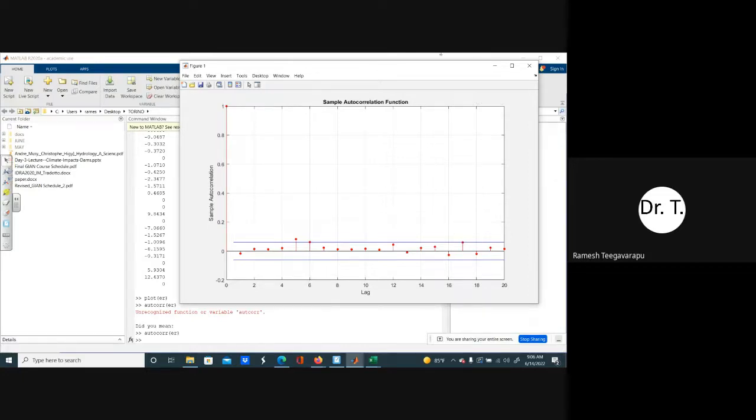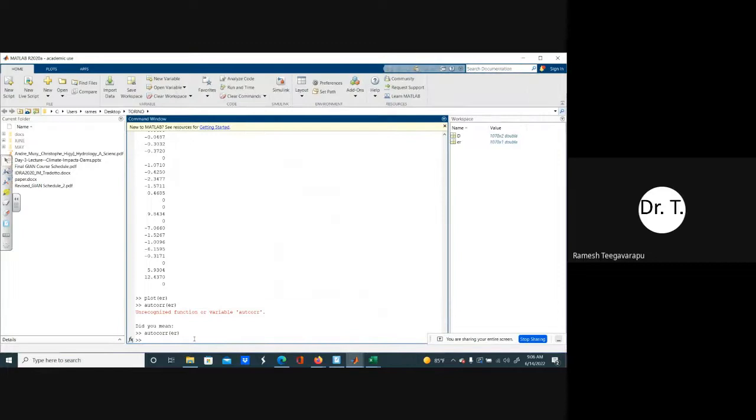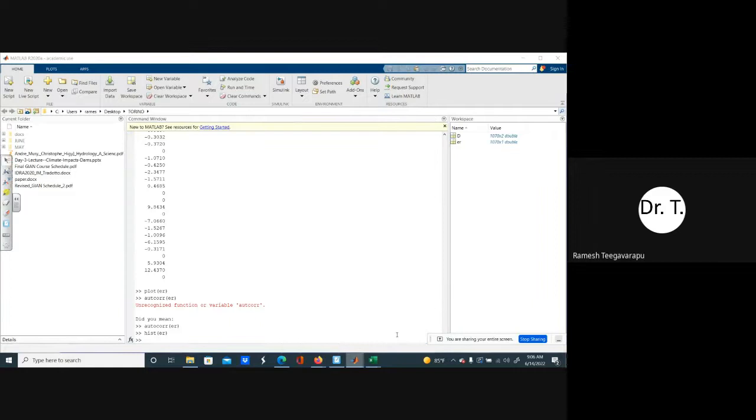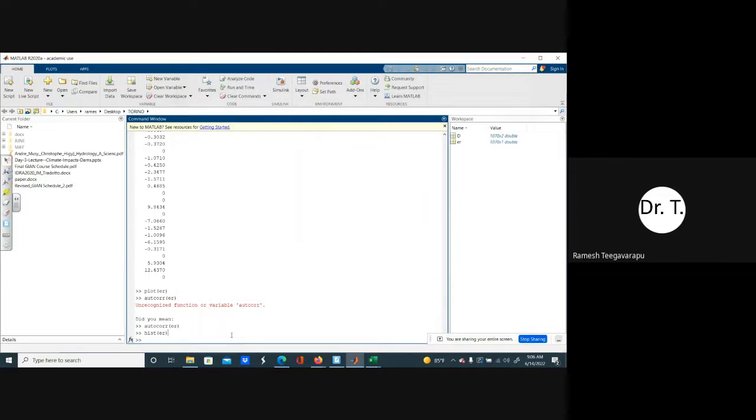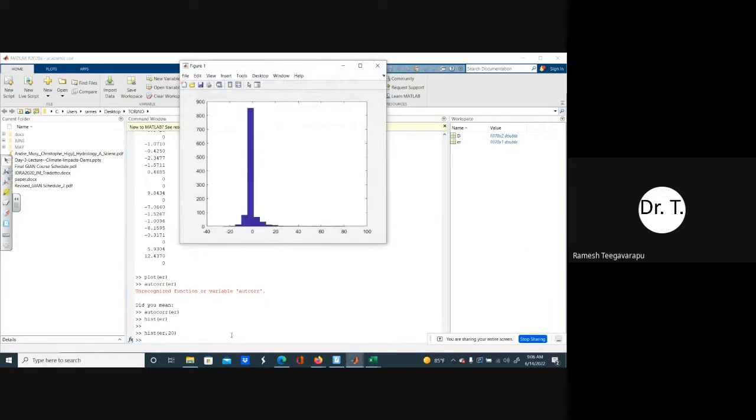Okay. Now let's look at the distribution of the errors. So we can do a histogram of ER. That should tell us whether these are pretty close to normal. There are a number of tests we can do to check if data is normal. The first test is the histogram. This is a visual evaluation of the data. As I told you, whenever you are looking at a histogram, the number of bins is a problem, because by default, MATLAB chooses 10 bins. I can increase to 20 bins and see how it looks.